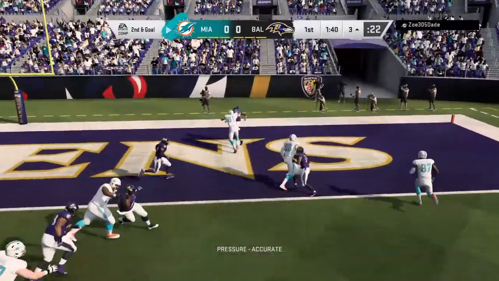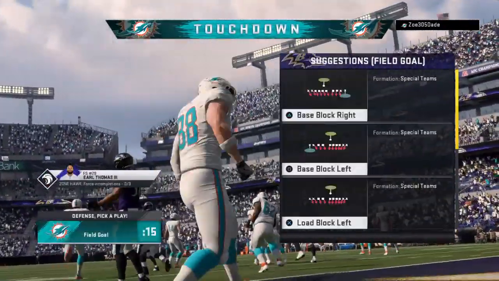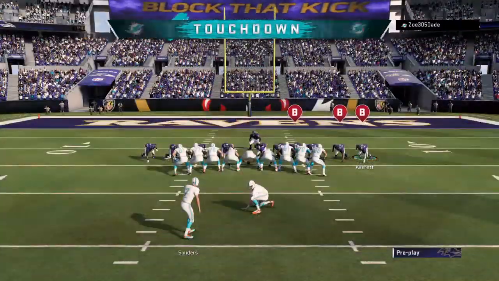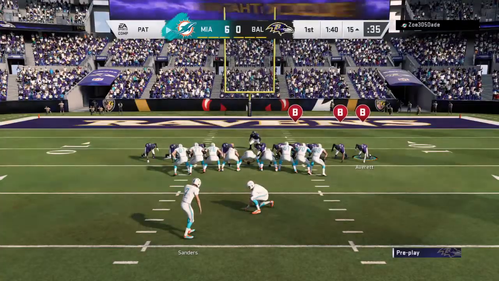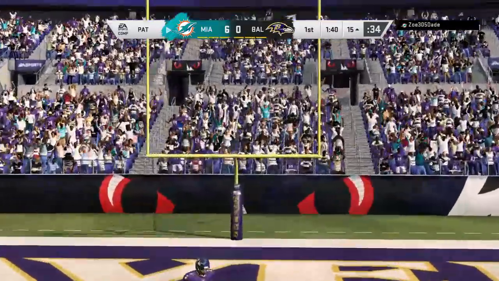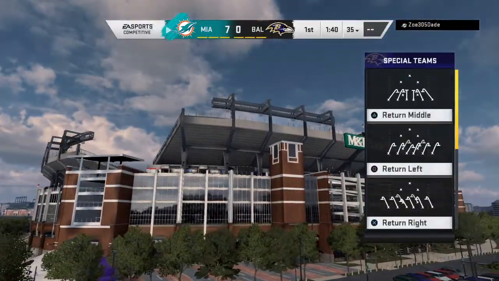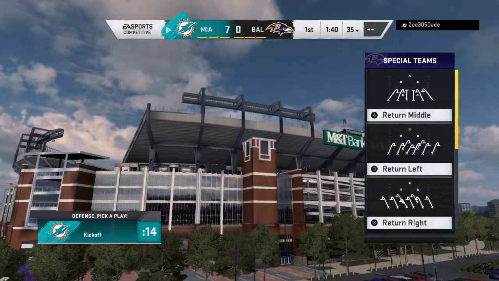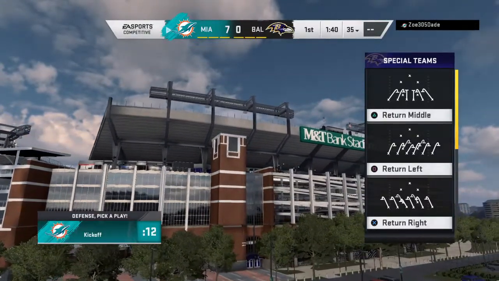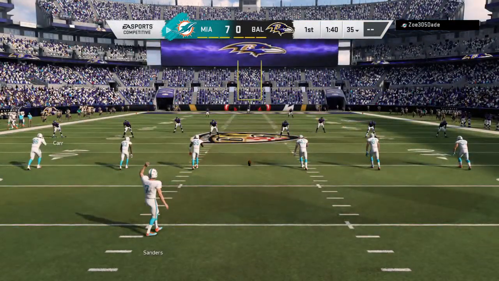Again, it's Fitzpatrick, and he will take it in for a Dolphins touchdown. From 3 yards out, as his guys are able to strike first here in this opening quarter. The big fella was the recipient there for that touchdown pass, and it seems like more and more the tight end is the guy you have to worry about most in the passing game. Extra point up and good by Sanders, and that makes the score 7-0.